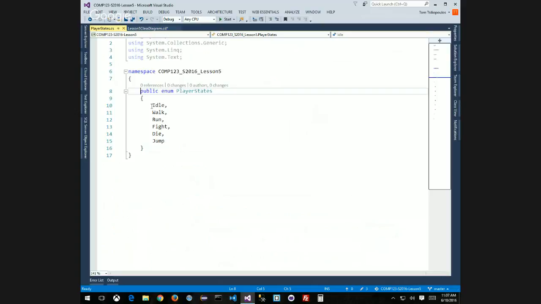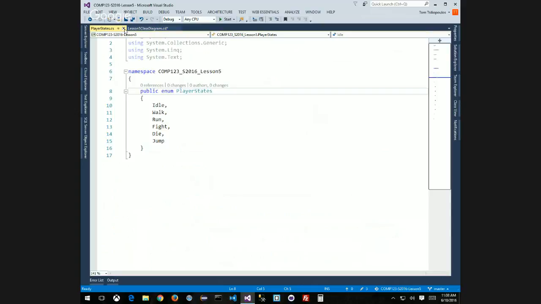What if I said player state is equal to 0? What does player state 0 mean? Nothing. There's no contextual value. If you look at my code tomorrow, you're going to go, what does player state 0 mean, Tom? Unless I document it somewhere, you won't know. But with the enum, you'll know right away: this code is documenting itself. PlayerState.Idle maybe is 0. If you hover over it right now, it is. But I can change it if I really want to make a value of it. I don't need to make a value of this as well. So PlayerState is one way we can create almost like states, or a concept of states.